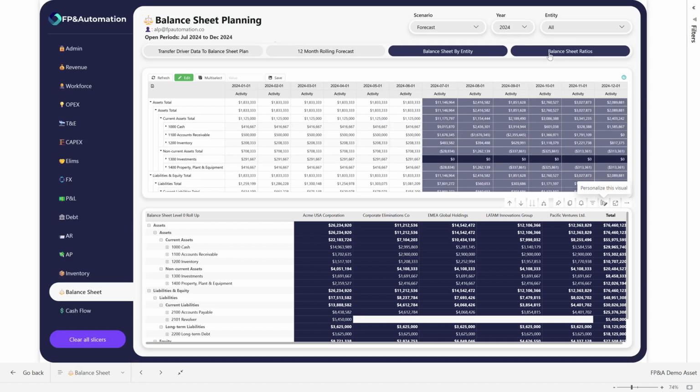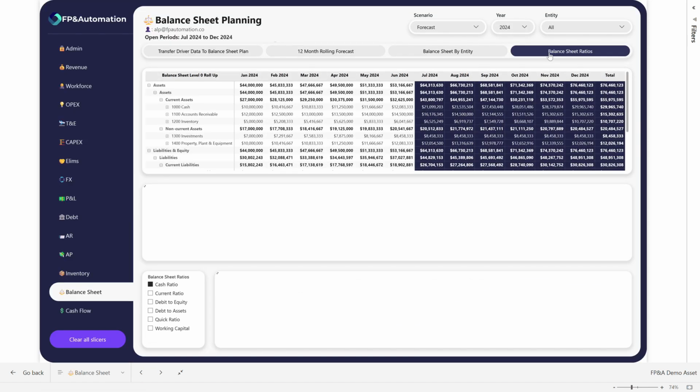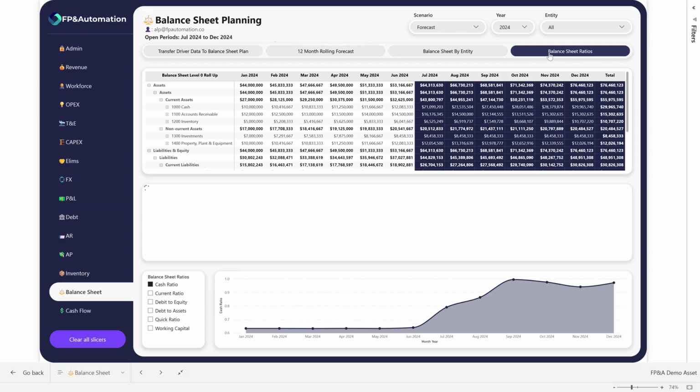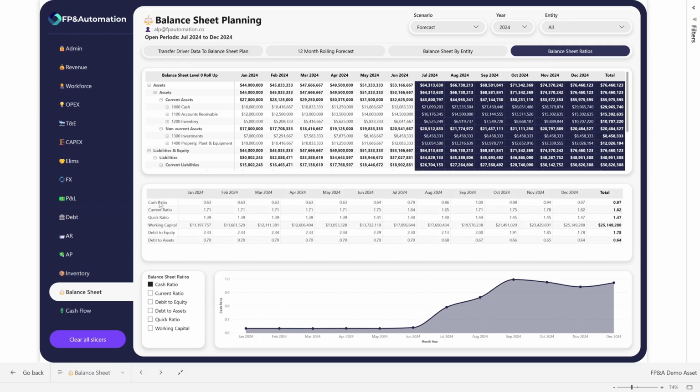ways. And then for executives and management, another great component right here is balance sheet ratios, being able to see ratios over time of various different companies or your company overall. What does working capital look like? Are we in a positive or a negative inflow? Do we have healthy ratios in place like liquidity ratios, cash ratio, current ratio, and quick ratio? Again, a good rule of thumb is being above 1 would indicate that you have enough to be able to pay off your debt. How heavily leveraged are we from a debt to equity standpoint? How about from a debt to asset standpoint?